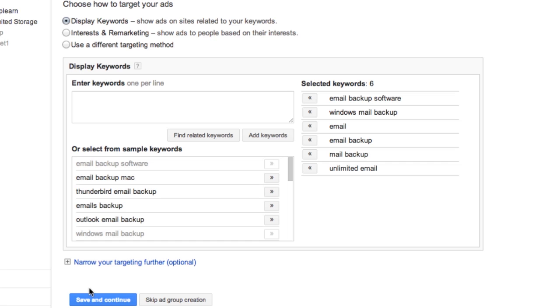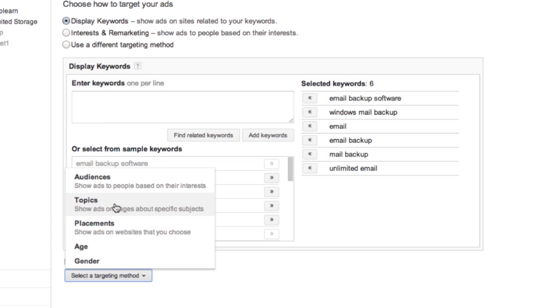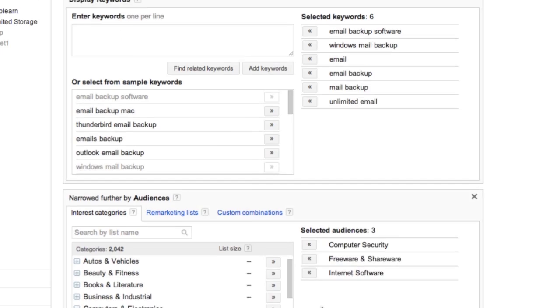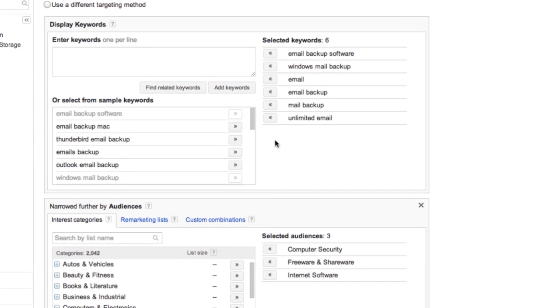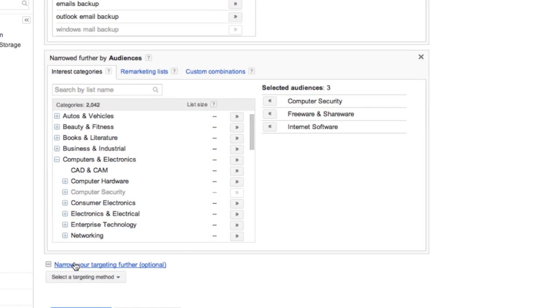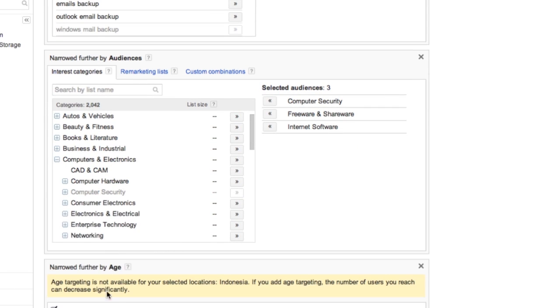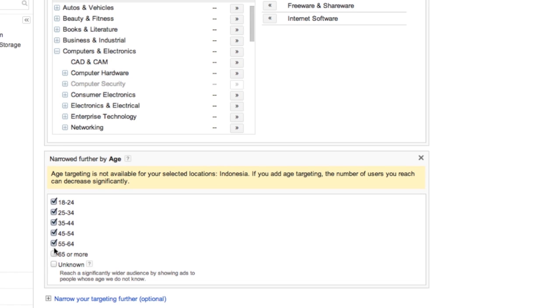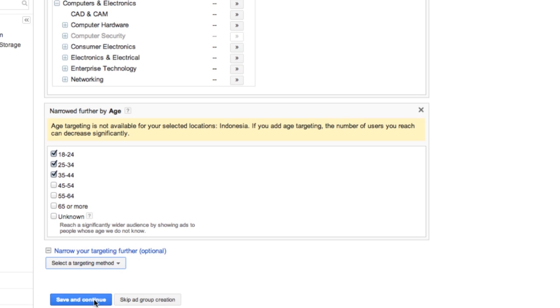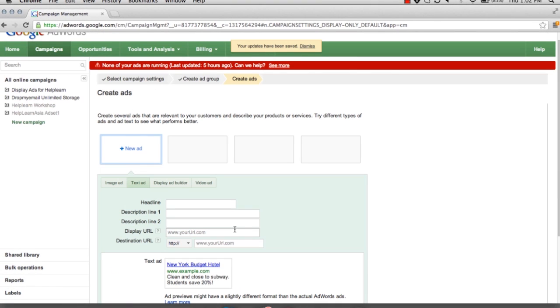Now, when you choose keywords, you can again further narrow your targeting. You can again narrow it down based on the audience interest, which we've already chosen in the previous case. So now it's going to be a combination of these two sets, which is keywords plus the interest of the people. You can add further conditions to it, that I want to show it only to people of a certain age. I want to show it to people between the age of 18 and 44. So you can put that kind of a restriction as well. So you can also add more restrictions if you want to in this case. So let's just save and continue with this.